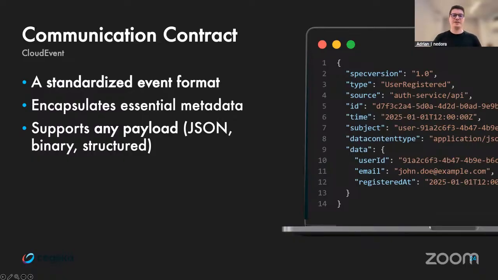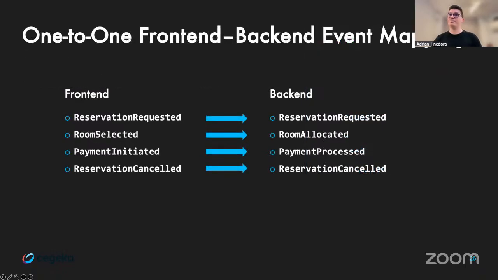I'm not 100% sure, but in our example, in our project, both front end and back end are using the CloudEvent structure to keep everything aligned. In many cases, the front-end events from the event stream are going to be mapped to another event, a domain event, and that's usually a one-to-one relation.